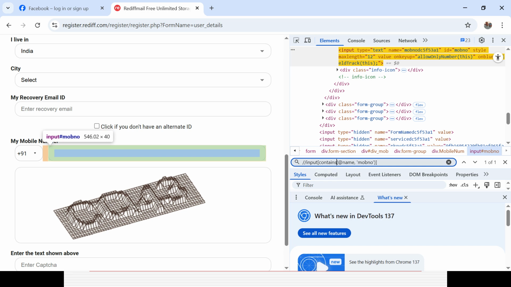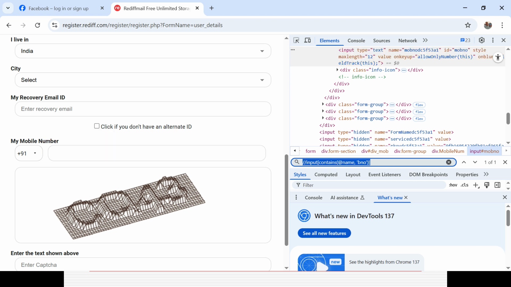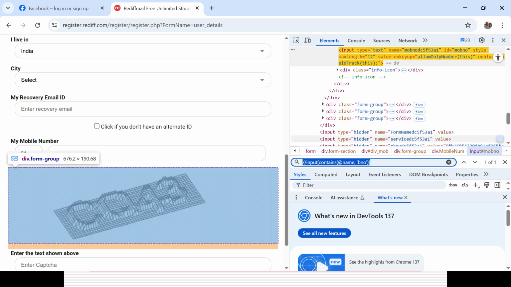It will still work because the mobile number part is contained, or if we remove the MO and use only BNO, right? Still you could see it's identifying one of one element. So wherever the static part is there, either at the start, middle or end, we can try to use contains. But for the starting part, in case some of the part is static, it is better to use the starts-with option for creating the customized XPath. But in the middle or end part, we can use contains, and the middle or the end portion of whatever static part, we can try to use it, right?